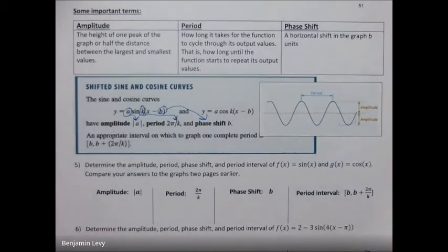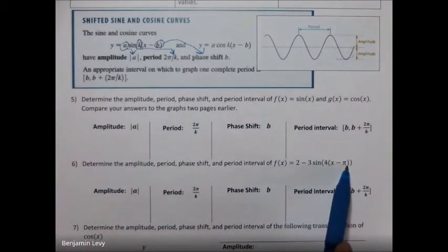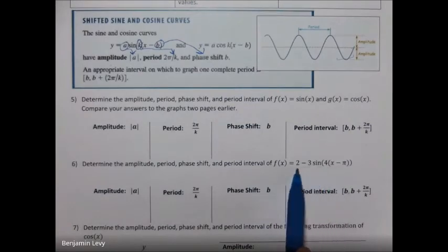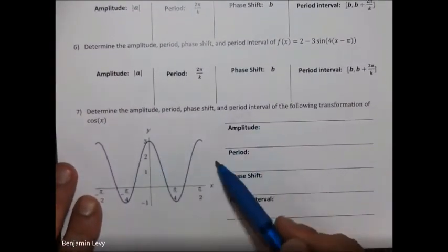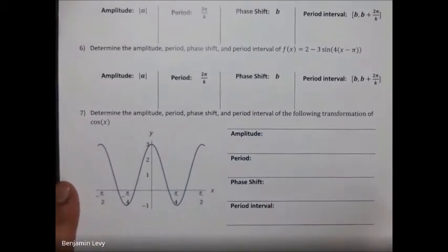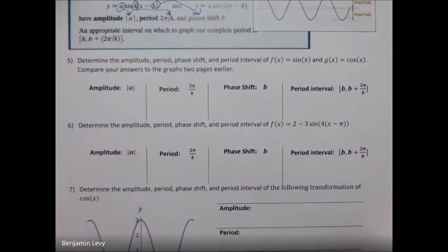Very obvious questions that go along with that are, you're either given a graph, like this right here, and asked what the period, phase shift, etc. are, or you could be given a picture like the bottom here, and just looking at the picture, we should be able to figure out those things as well. Again, if that makes sense, maybe give those a try. If not, I'll go through them right now.